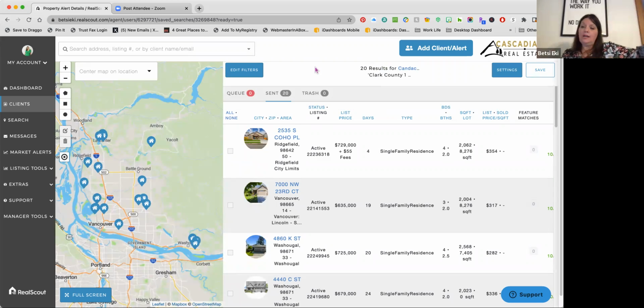I like to go broad and then narrow down. That's the best thing that I recommend. You can set up multiple searches for the specifics to their house search if you would like. And you can name them by county or type of property. You can set up 20 searches for your clients. I wouldn't, but you have that opportunity to do that. So that is just a quick rundown on how to set up a search for your clients.